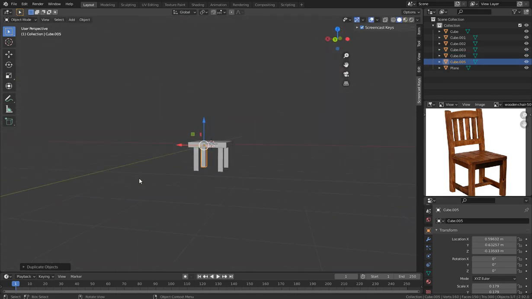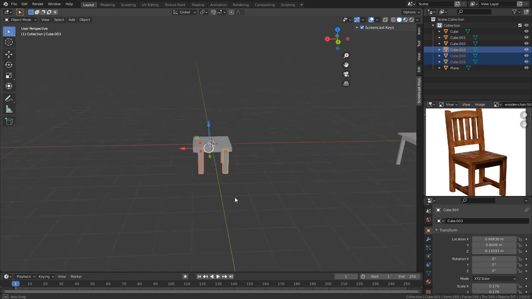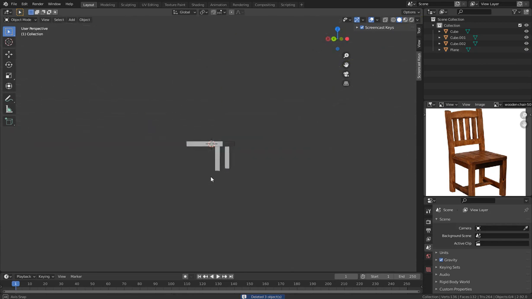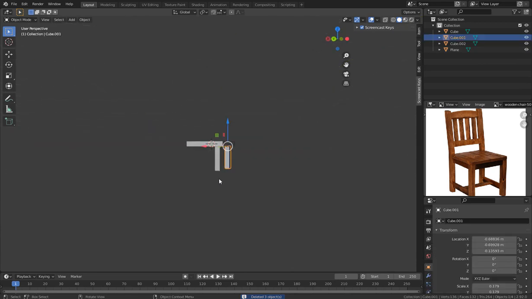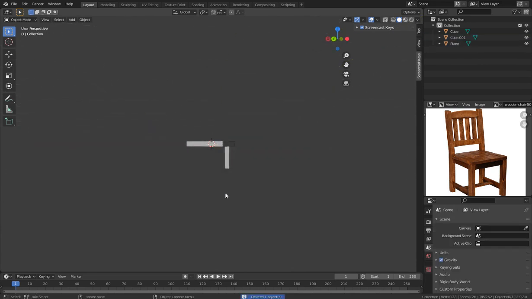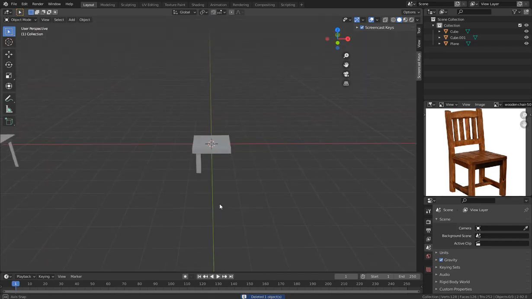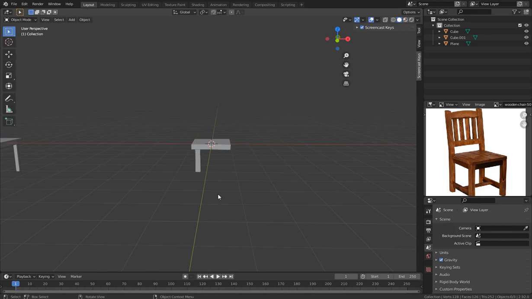But like I said, we are working smart and fast at the same time, so I'll delete them and we'll use another approach. Okay, so I'll delete these ones. Delete this one too. No, I'll delete this one rather. And we will add a modifier called the array modifier.